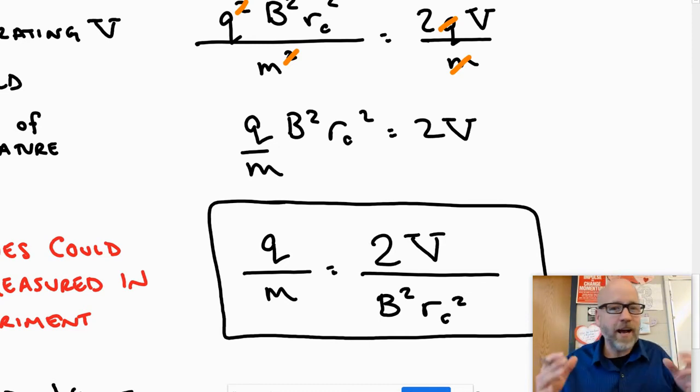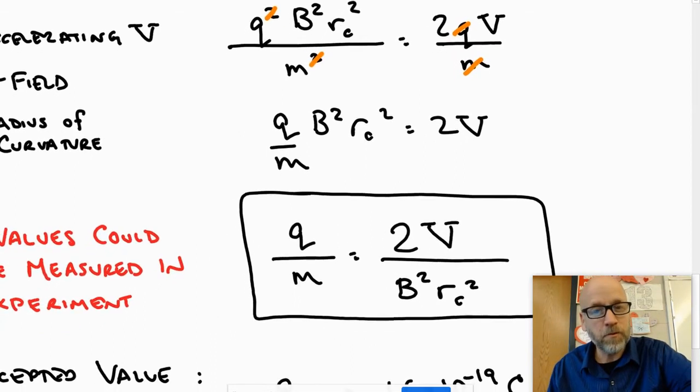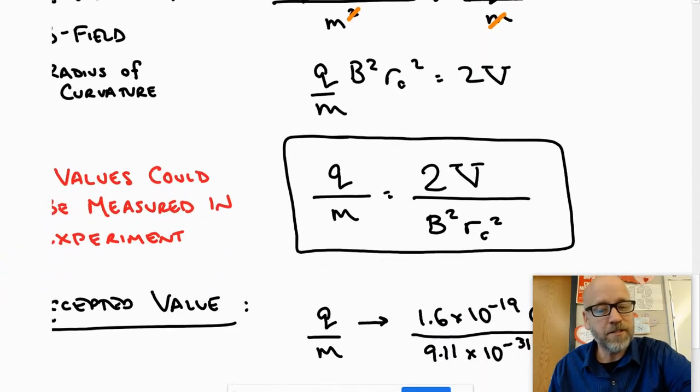And if I can design an experiment to control the path of an electron and measure these three values and do it consistently, I can find the charge to mass ratio of the electron. Then when Millikan or others had come along and measured the charge of the electron, then we'd also have the mass of the electron. That's mind-blowing, really. What's mind-blowing is we're going to do an experiment in class and do that.